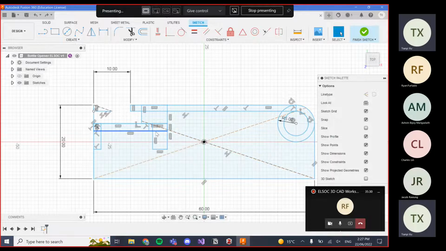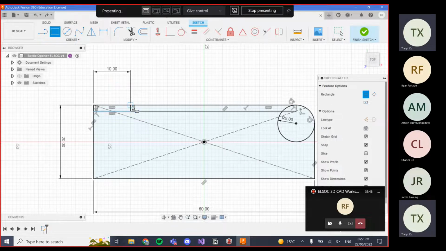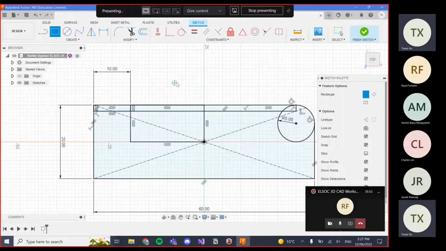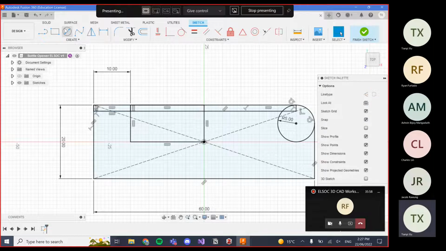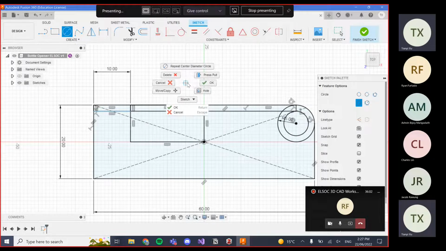All right. So just how does that sound? Maybe a key is better. All right. So from this point, if you got lost, or if you did exactly what I did, it's okay. It's just going to be the same process. But let's just keep it simple. So just make a rectangle at the end here, just like that. And you'll be fine. And add a circle here as well, because why not?